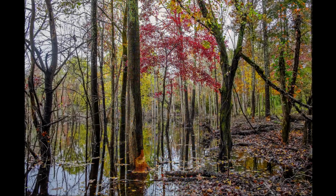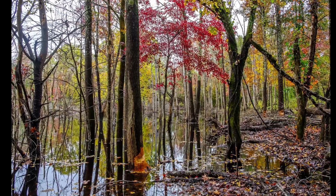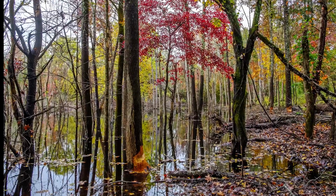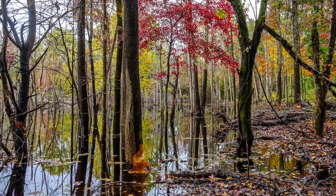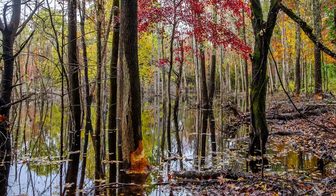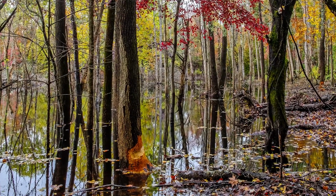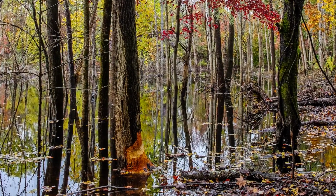Now we're getting into a larger landscape. It's got a different aspect of looking at that red maple, but this one brings in another element. The animals live in this area. And there's a tree in the foreground that the beavers have been working on, a beaver tree. And there were several trees that way, and there were several homes and slides where the beaver lived that we came across.